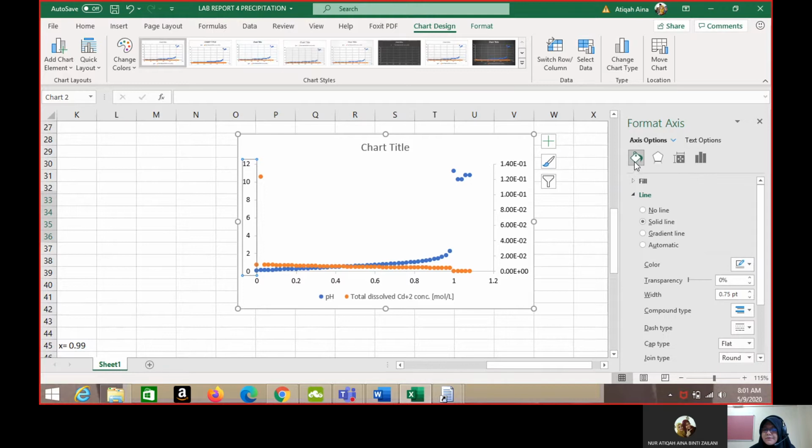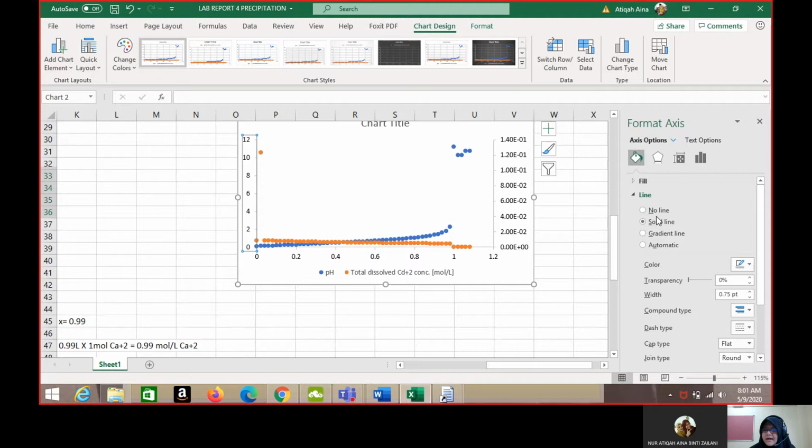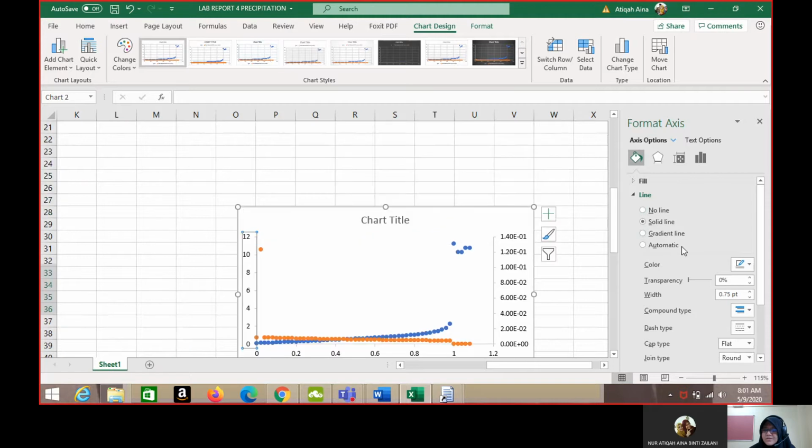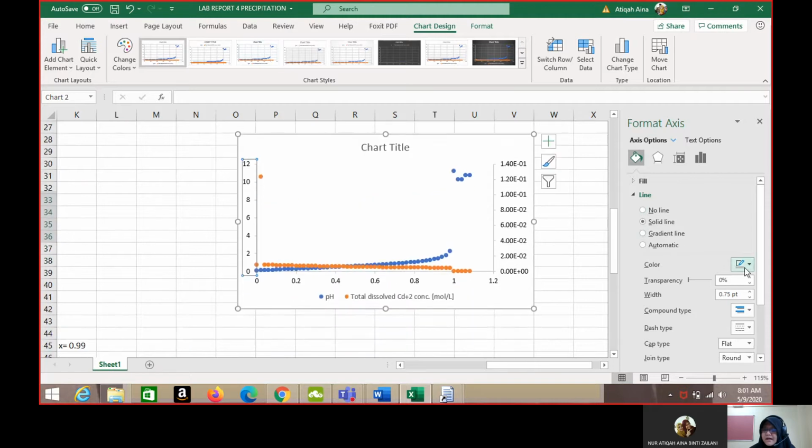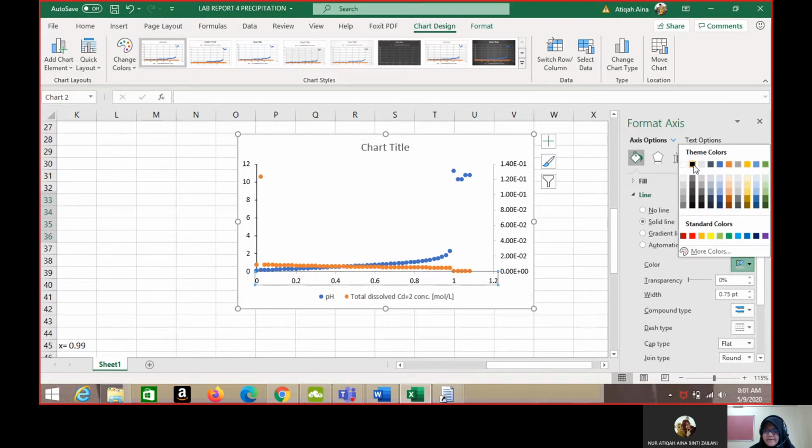After that, we go to the line and choose the color. The color should be black. So we can see the color change over here, and do the same thing for the Y and X axis left.